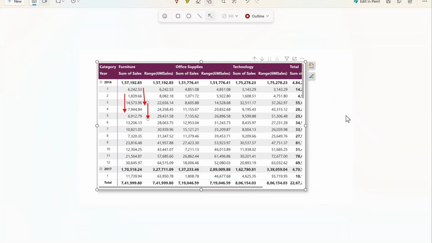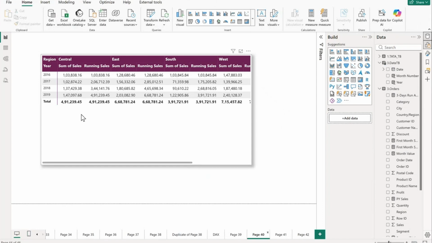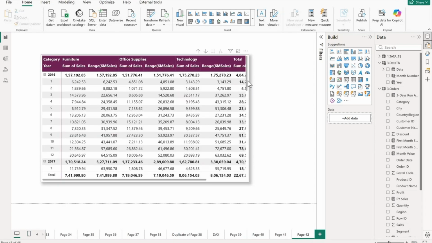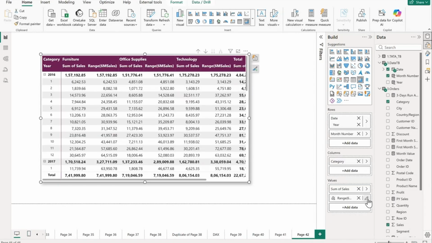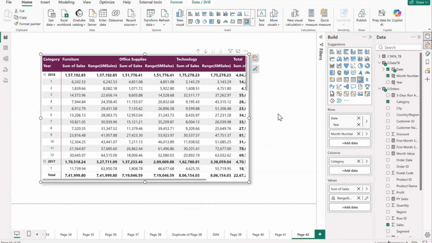So this is how range works. That's the difference. If you take, for example, the direct running sum here, we can't restrict the running sum because there is no window size. But if I come here, according to my requirement, if I want the last 6 months, last 10 months or last 8 months, I can define it here. That's how range will work. So this is all about range.